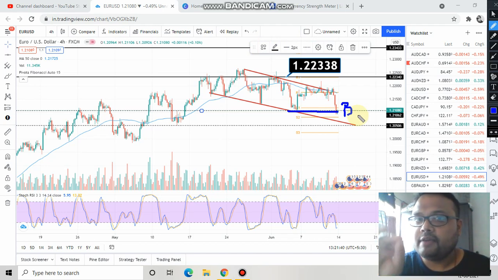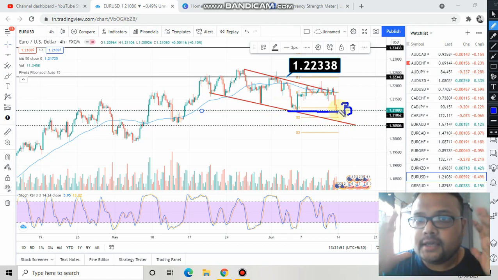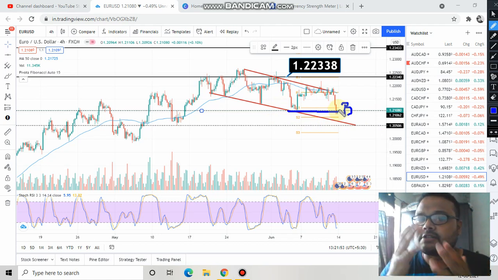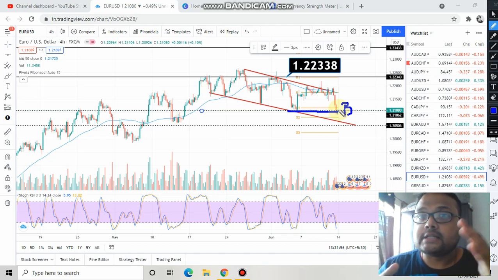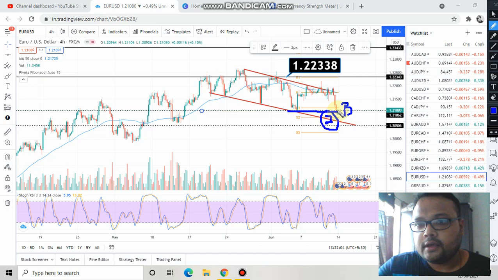I'm not giving you any exact value or any exact figure, because these are all dynamics. This is a dynamic support and this is also not a fixed figure. Just try to understand the strategy. Just try to read the market emotion and act accordingly. So this is your second buying opportunity, the present market price level.